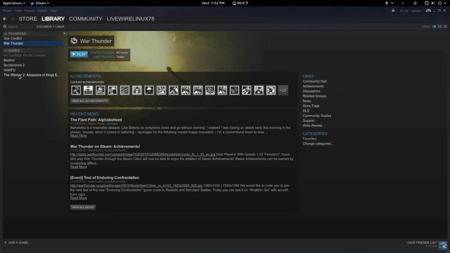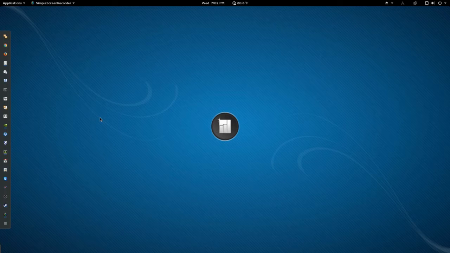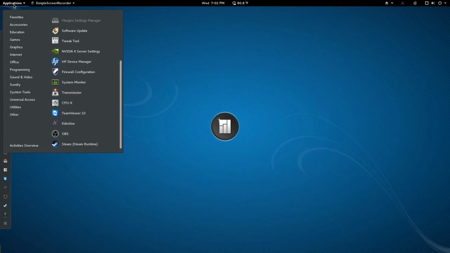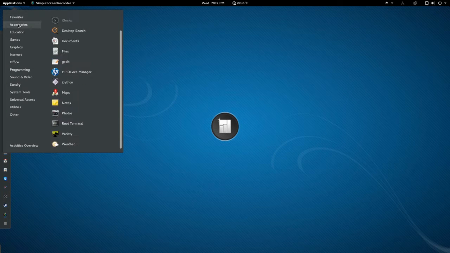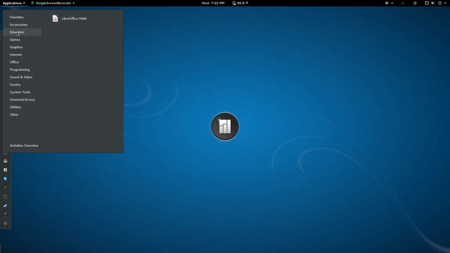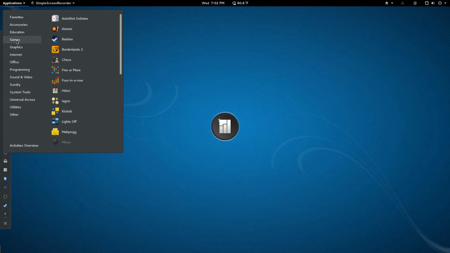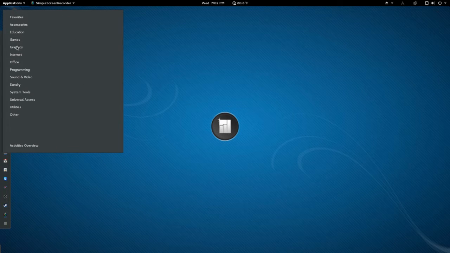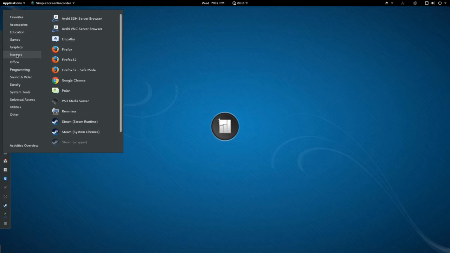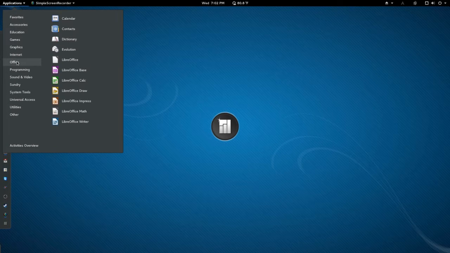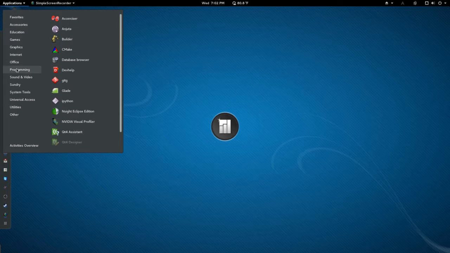And all of these games run really good under Manjaro here. But if you guys were actually thinking about taking the plunge over to Manjaro, you could go ahead and do that. I mean, it's a decent experience. There's some areas in Manjaro that are not similar to the Ubuntu experience. But yeah, this stuff here is.